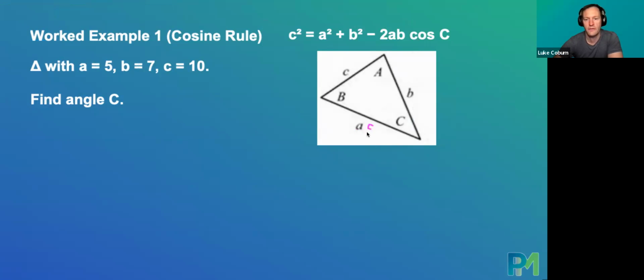I'm just going to say this is 5, this is 7, and this is 10. And then we're looking for this angle here. Now I know that doesn't really make sense, because this is clearly the longest side, and that should be the shortest side, and things like that. It doesn't really matter. When you're doing these, you're not getting judged on the quality of your diagram. Your diagram is only supposed to lay things out a little bit, ready for the formula. You wouldn't get marked down for that.